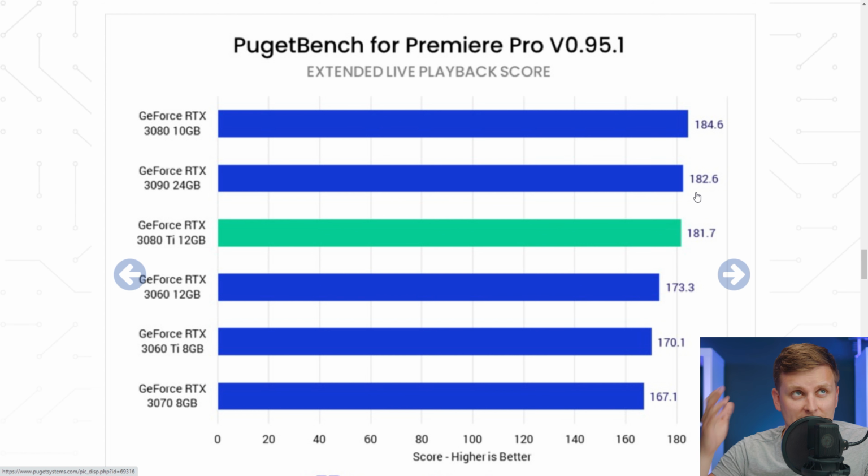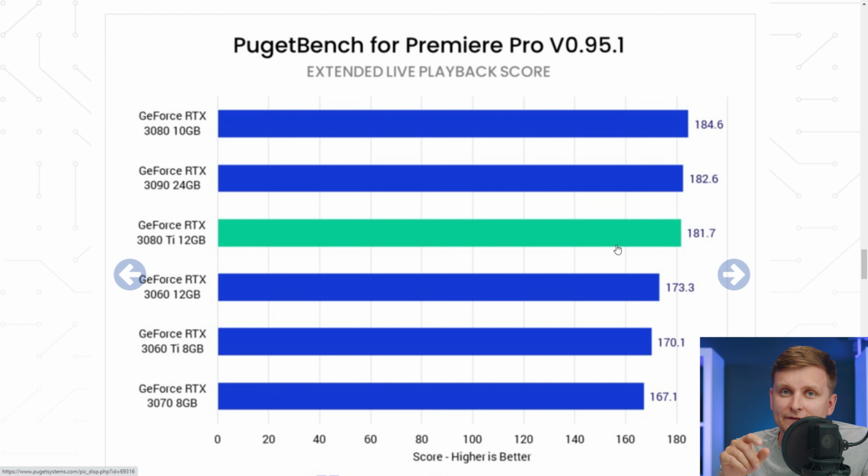In fact, it's like 0.5% or something like that, so you will never see the difference there. And then maybe there is 1% of difference between 3090 and 3080, which is the top of the chart, but basically no difference in the extended live playback score.